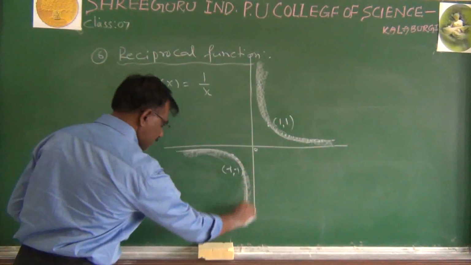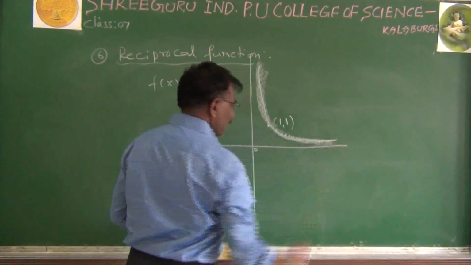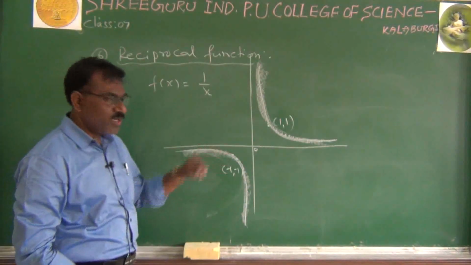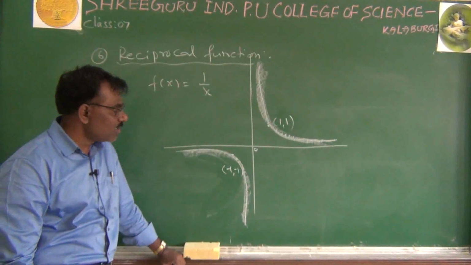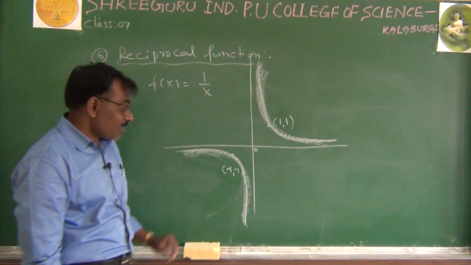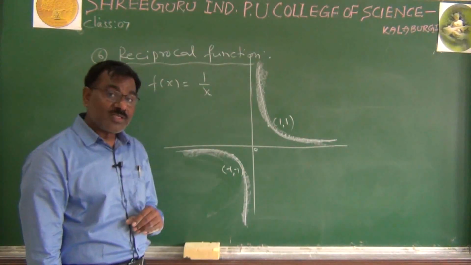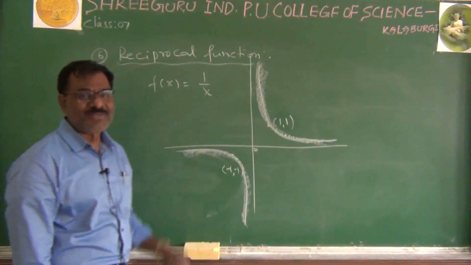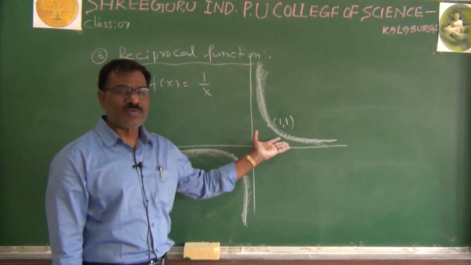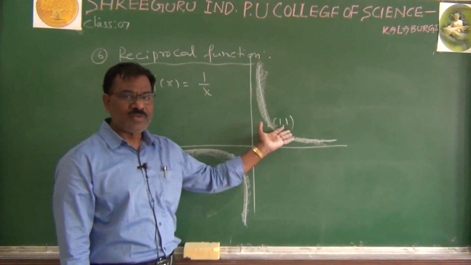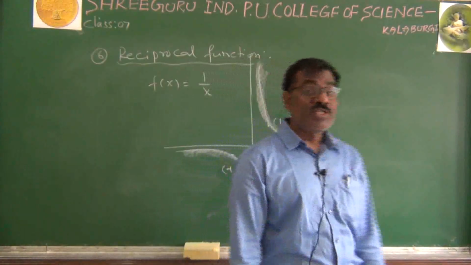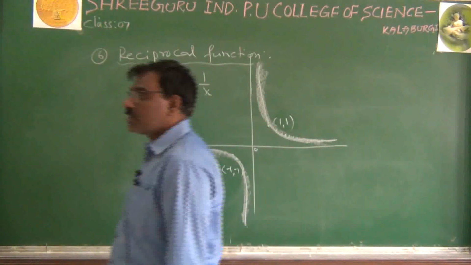Right, so let us take this. These two branches are symmetric. Symmetric about what? Not about the y axis. It is symmetric about the opposite quadrant. This is the third quadrant, this is the first quadrant. The third is opposite to the first. So this is a symmetric function about opposite quadrants.